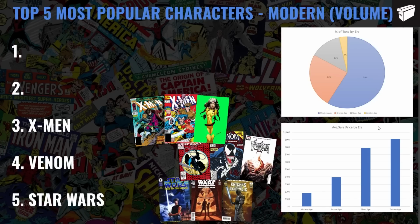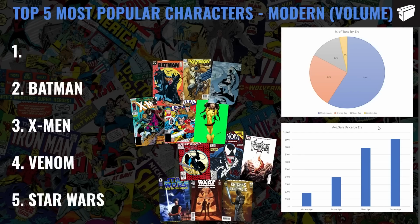All right, moving on to the number 2 spot is finally a return of a DC character, one that kind of misses out during the Silver and Bronze Age of comic books, but comes soaring back here in the Copper and Modern Age. And of course, the one we got to talk about is Batman. Now, Batman, a lot of books out there that people like to collect. You have the ones related to Todd McFarlane, you have the ones related to Jim Lee. You got a lot of Batman keys right now that are moving thanks to James Gunn. Batman, no surprise, a top 2 character out there in the comic collecting market, and the data from Shortbox would definitely support that, which kind of sets us up perfectly for who, again, is going to be the top volume of sales for characters out there in the market.